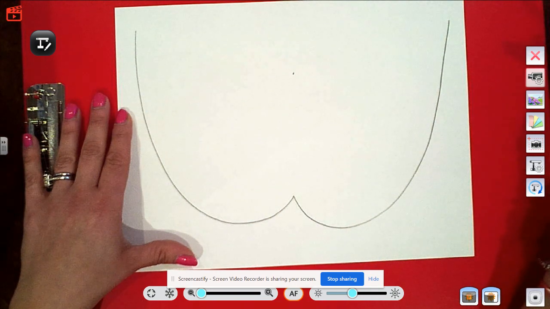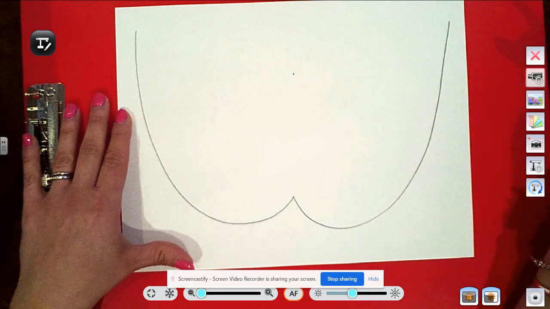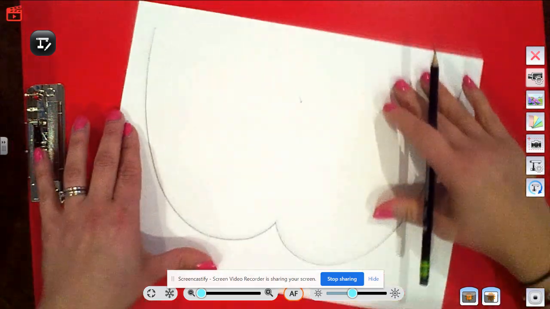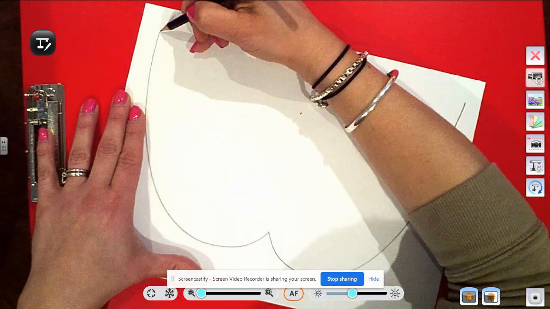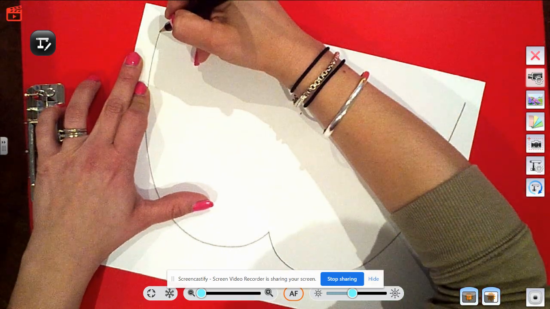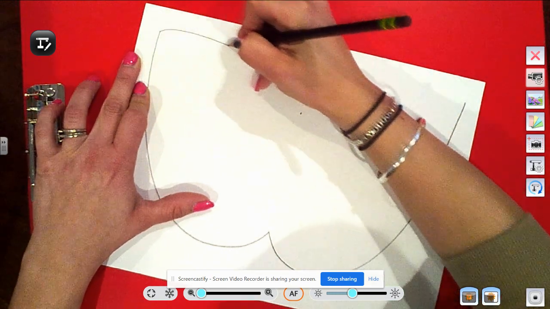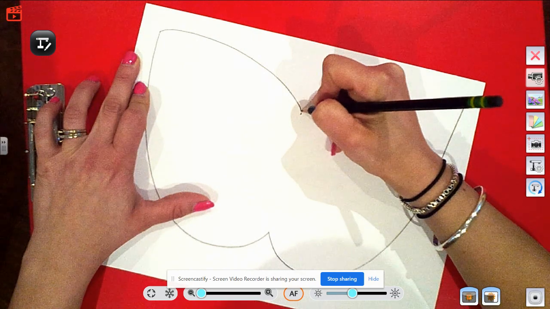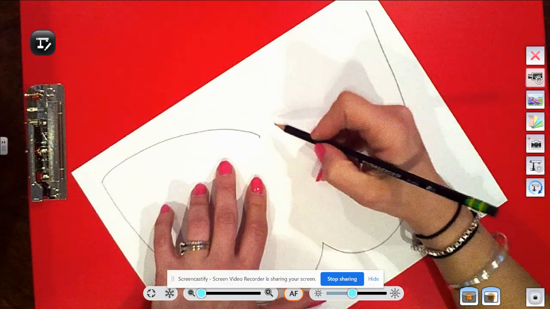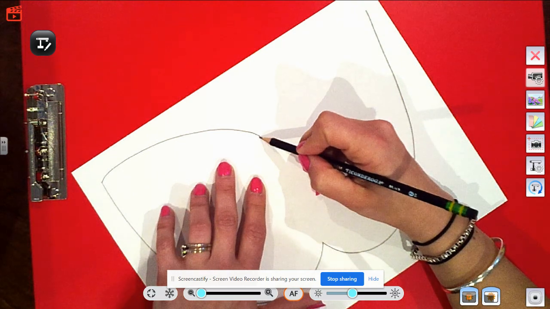That's going to be a guiding point for me so that I know where my curved line should end. I'm going to turn my paper just a little bit. I'm going to grab on right here and make a curved line that meets that point. I'm going to do the same thing on the other side of my paper. This time I'm going to start from the middle.